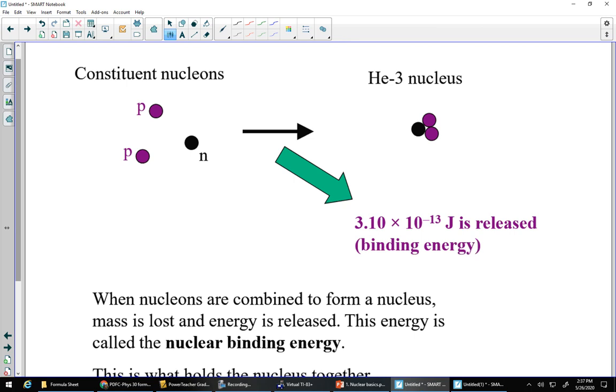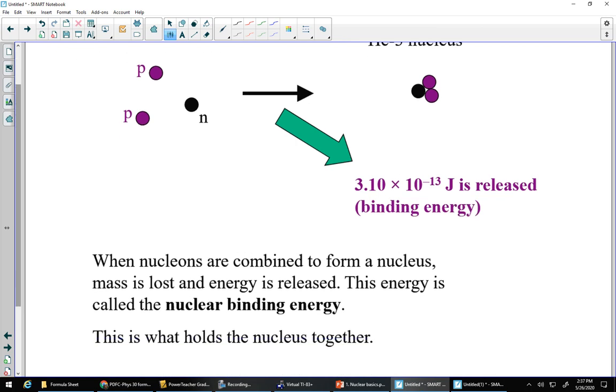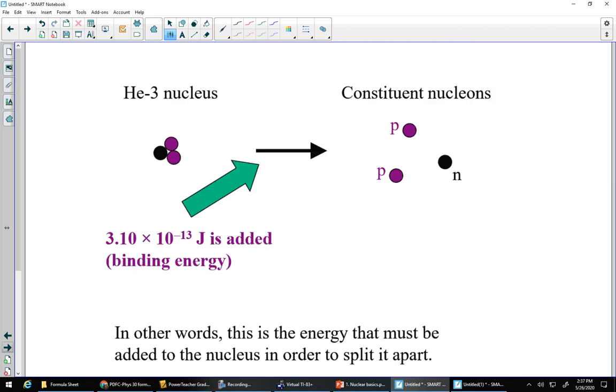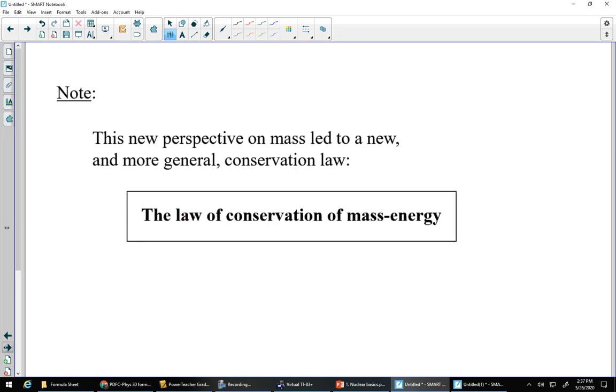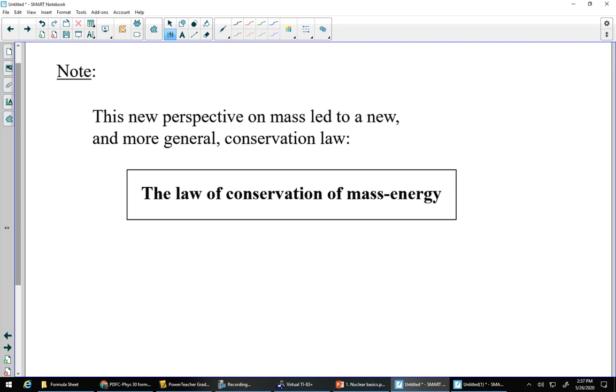So the mass defect actually is the energy released as it comes together. It's our nuclear binding energy. It's kind of like the energy that holds that nucleus together, right? We could look at it another way. We'd have to add that much energy in order to bust that nucleus apart. Cool. One big thing to know with this is, before today, in our high school careers, we've had the conservation of energy. And separately, we've had the conservation of mass, but now we're saying mass and energy really aren't that different, so we need a conservation of mass energy.